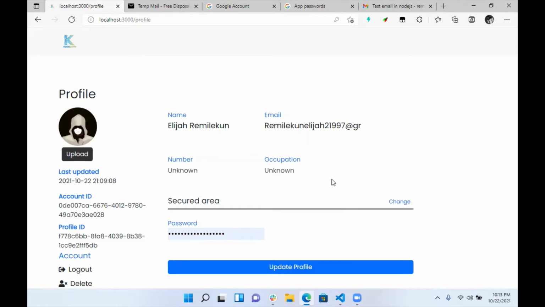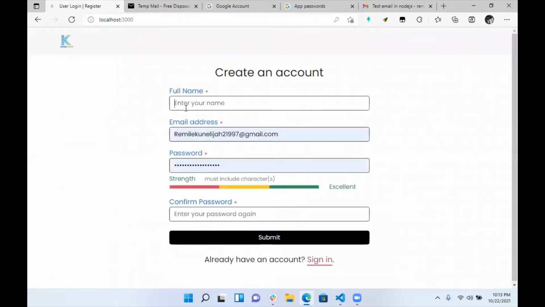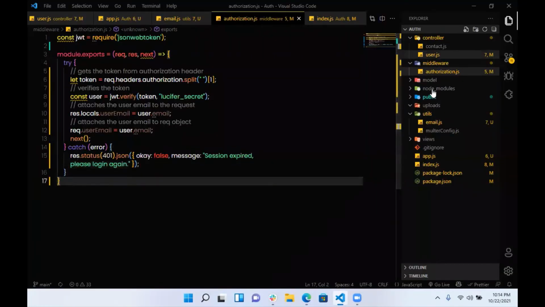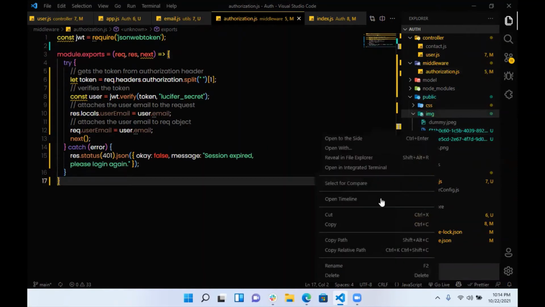But fine, so what we're going to do today is, when the user signs up, we want to immediately send a message to their email address to verify it. For me, that sounds interesting, but I don't know about you guys.